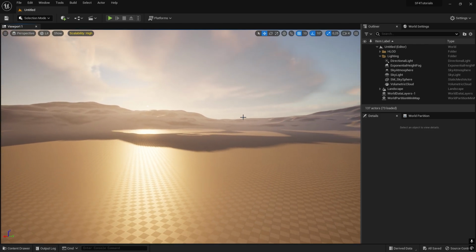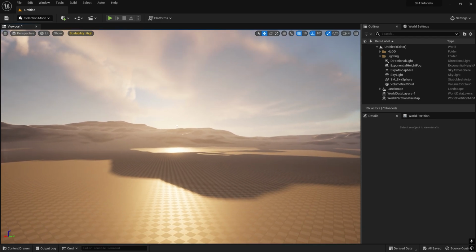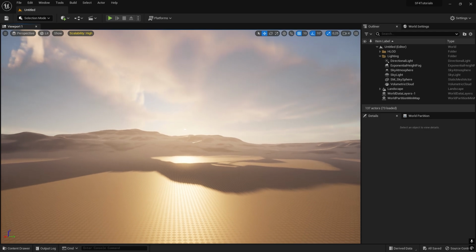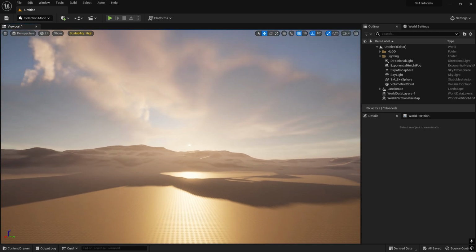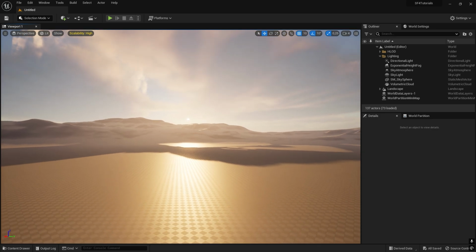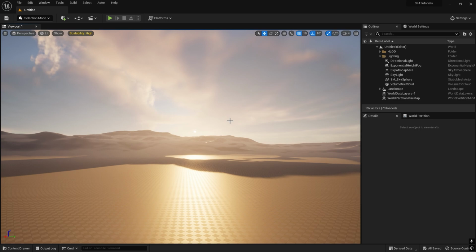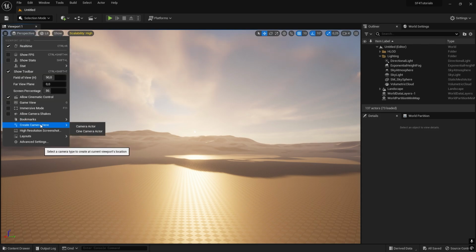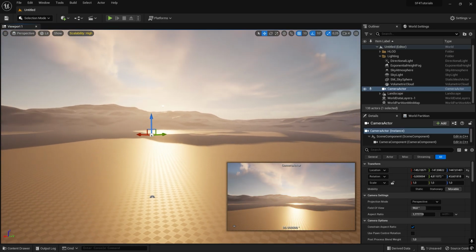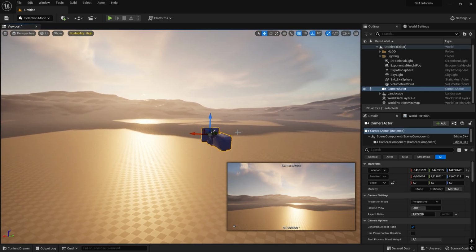Now inside of your level, you'll want to find a point where you'd like the main menu camera to be positioned. In this example, I'm just simply going to have the camera looking over the mountainscape in front of us here. So once you're looking in the direction that you'd want your camera to be, you can go up on top over here to the three lines icon, the drop down. Then we can find the create camera here button, and we're looking for the camera actor. This will create a camera actor where the viewport perspective is.